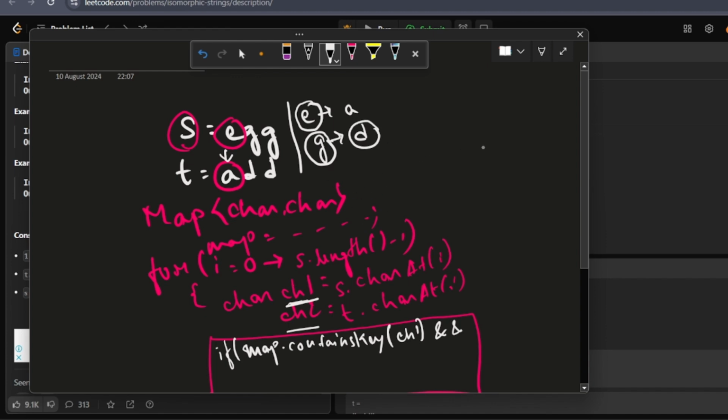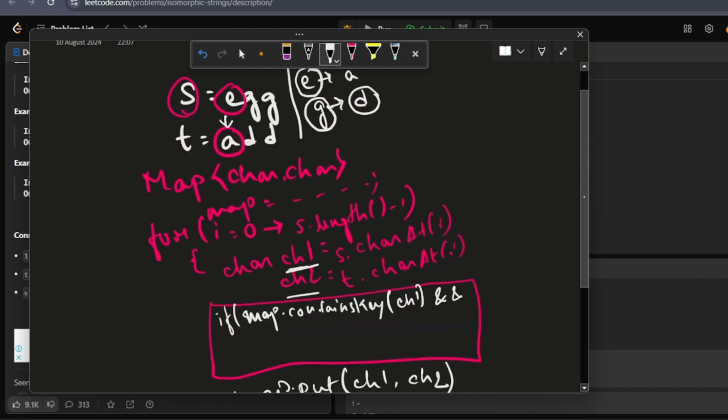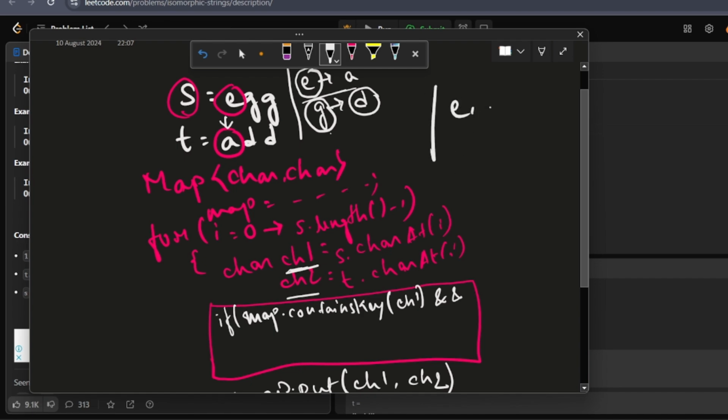So basically, suppose this one is not matching and we have just put them. Then we went for G now. I has incremented and I went to G. For G, no such thing is present in the map previously, so we have just added. Okay, fine. So in the first case, this is our map. In the second case, this is our map. Now we went to the third element.